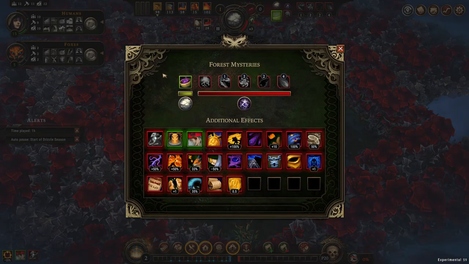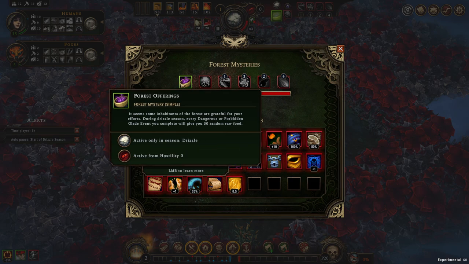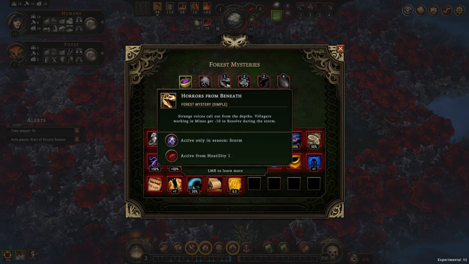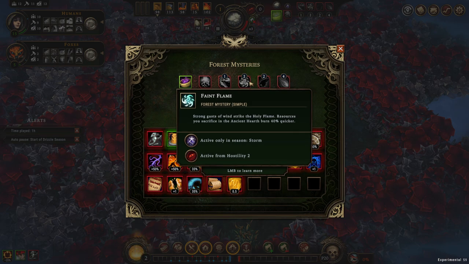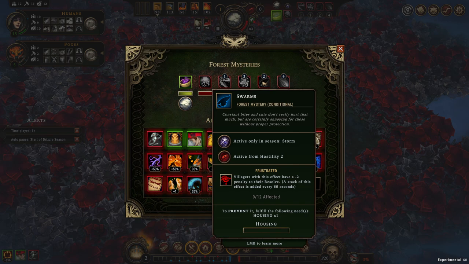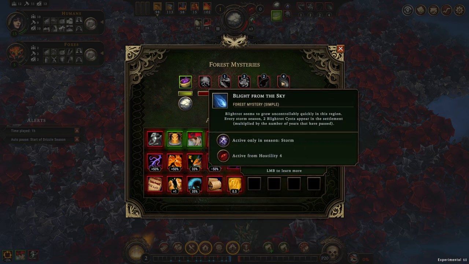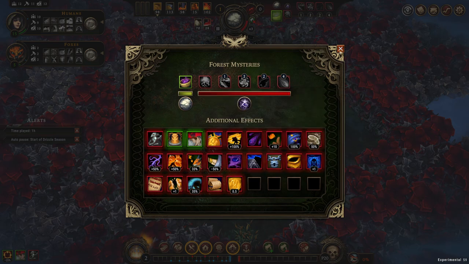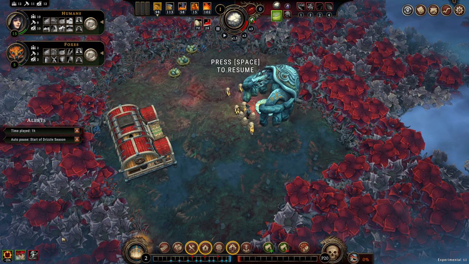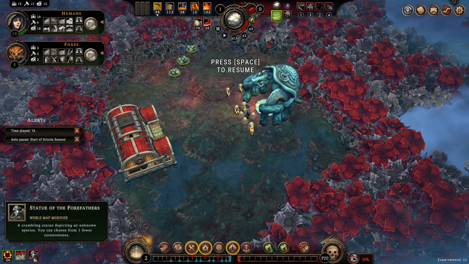Okay, good. Foxes. Dangerous or Forbidden Glade you complete will give you 30 random raw food. During the drizzle, no mine workers, minus 10 otherwise. Sacrifice Ancient Heart burns 40% quicker. Okay. Swarms, as long as they have housing, no big deal. Blight from the sky. This could be really bad. 2 for every passing year. Right, and then Statue of the Forefathers says we get 1 less cornerstone.